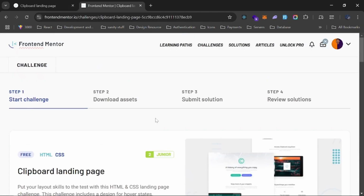So before we get started, let me tell you where this design comes from. This project is from Frontend Mentor, which is a platform that provides real-world designs for developers to practice their skills, and it's perfect for leveling up your web development game and building a portfolio with high quality projects.